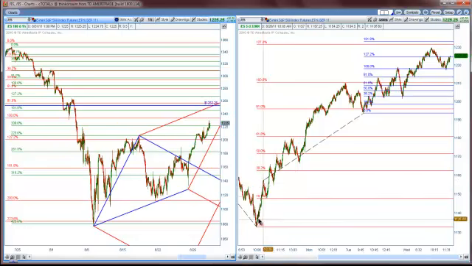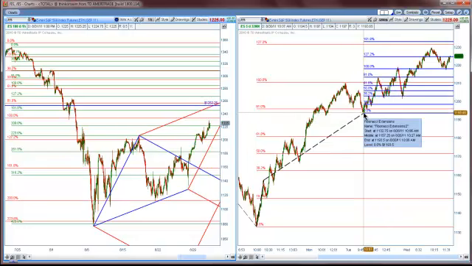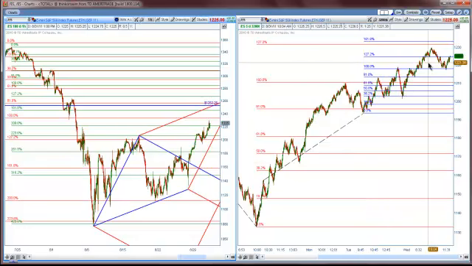Anyways, this first projection upwards, we can also take a look at this one as being a larger degree and also superimpose that onto this one at this point if you'd like to. But since this one is working for me, I'm just going to leave it as is. But what we see now is a series of higher highs, higher low, higher high, higher low, higher high, higher low, and continuing.